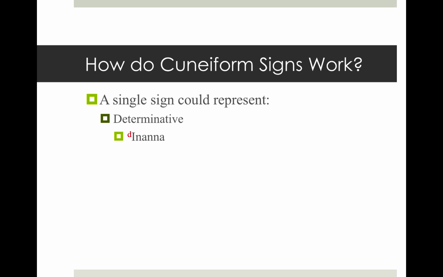So a determinative, as Megan explained, is a sign that's used to indicate that what follows it or what comes before it belongs to a certain class of nouns. For example, that on sign that we talked about, the thing that looks like a star, it can also mean dingir, which means God. Well, if you see the dingir sign before the sign for Inanna, who is, I'm sure many of you know, a goddess, the script is telling you, hey, the word that's coming is the name of a goddess.